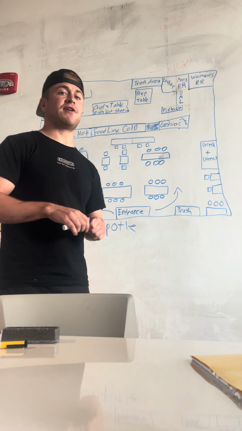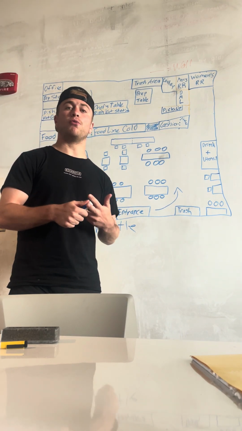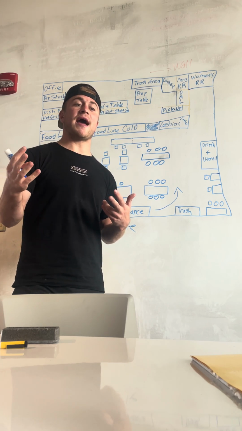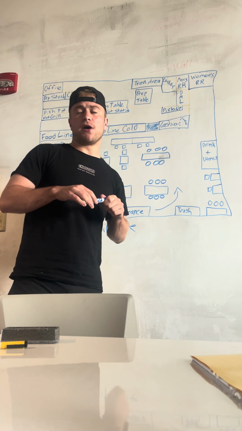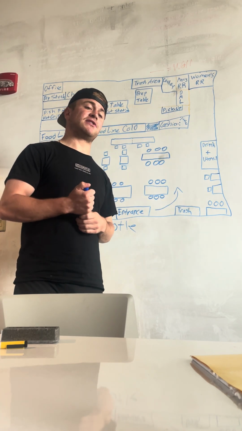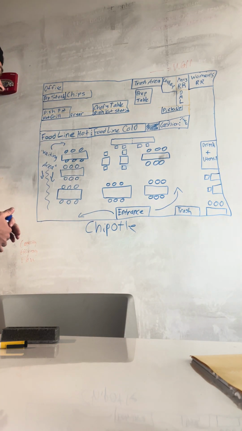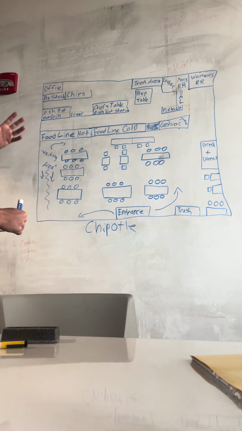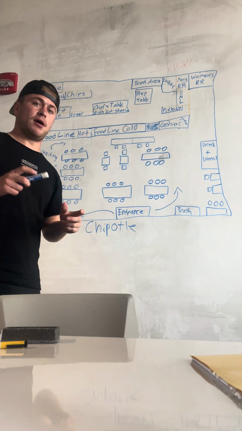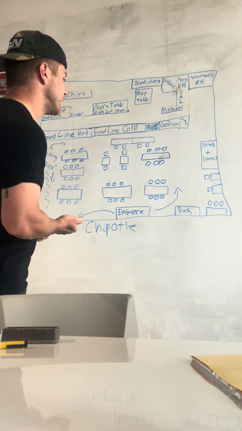And then we also have an option to order ahead on platforms like DoorDash and Uber Eats, or through the Chipotle app, where you can order ahead and go and pick up your food in advance. So that's something that's really cool. But yeah, here's the layout of mine. It's a combination of a line layout, and then also it's a really big process layout overall, which I detailed in my response paper.